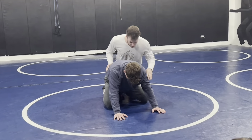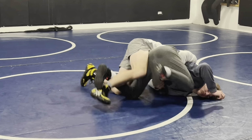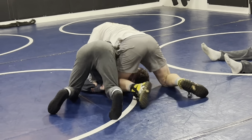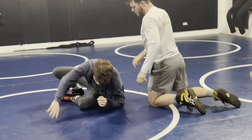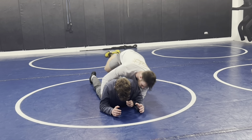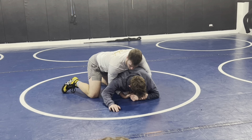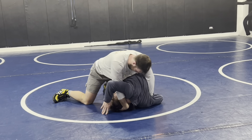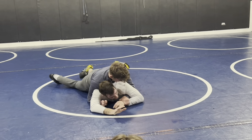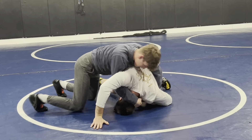This works from a lot of different positions — it doesn't just have to be right off the whistle catching the wrist. It can be from tight waist, chopping, with this wrist controlled — he starts coming up, I've got this wrist cocked, I'm hopping inside, same thing, spike the head, up to the straight over side. So one partner's flat, the other is on top controlling the wrist. As the partner starts facing up and building base, big lift, spike, throw that knee in.